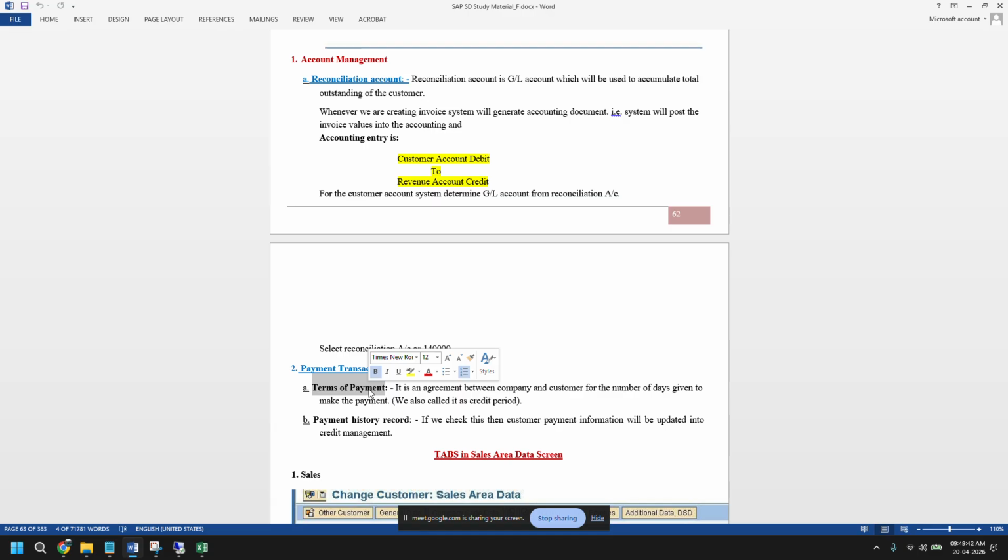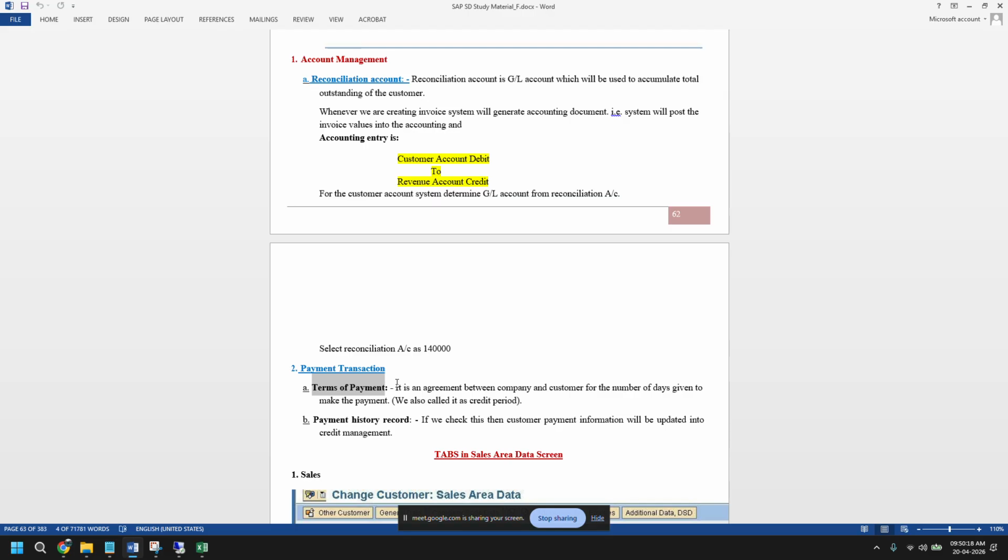And also when you are giving credit, let's say you bought something from me, I'm a company, and an agreement happened between you and me that the payment is of 1 lakh. You said okay, 50,000 I will give in the next 10 days, meaning from the date of billing. Let's say today billing has been done on 20 April. That means on 30 April you will give me 50,000, and the remaining 50,000 you will give me on 10th of May. So this data we call terms of payment.